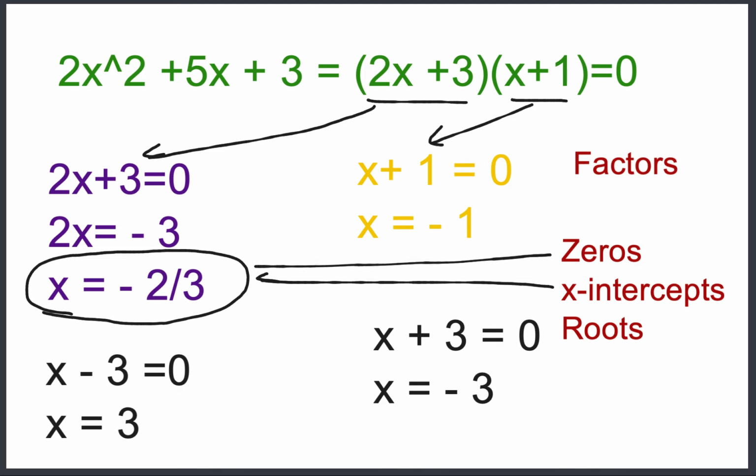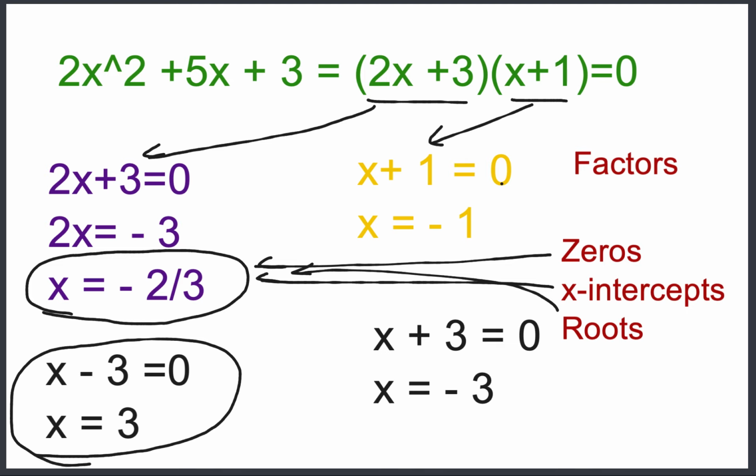It's a 0. It's also called a root. Now those mean different things, but for now we're saying they're synonymous. On the second factor, I get x plus 1 equals 0, x equals negative 1, and I'm going to bring forward those two that I just did on the last 2 pages.